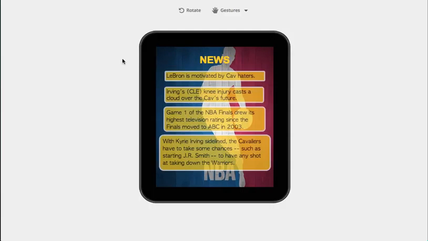And this brings you into the news section. What's going on with the news section is it's very, very small renditions of stories. Even, for instance, "LeBron is motivated by Cav haters." My hope is that this would be paired up with something like NBC Sports, ABC Sports, Fox Sports, ESPN, to the point where you could click on one of these stories and it would bring you to a more detailed version of the story.